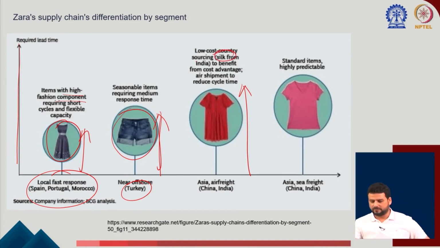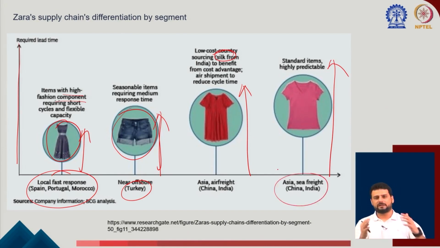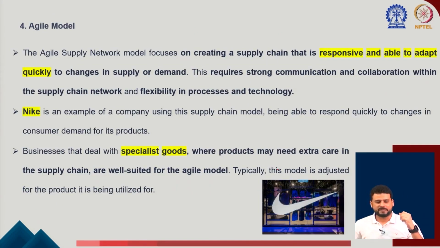And then when we have more time, all the time, you can go for highly standardized items, and you can go anywhere in the world, wherever you find the best locations in terms of quality, cost, availability of raw material, availability of manpower, skills, technology, whatever is required. Then you can permanently source those products to those countries, right. So this is the best example you can understand.